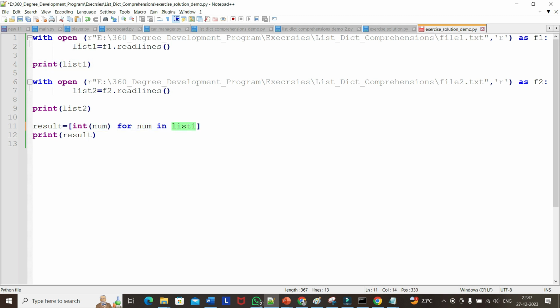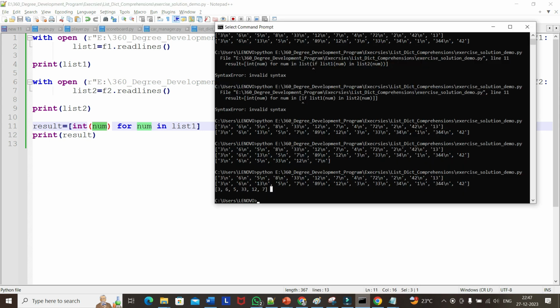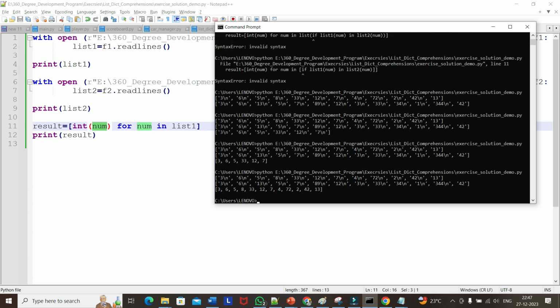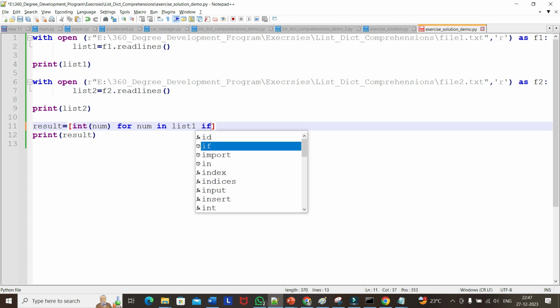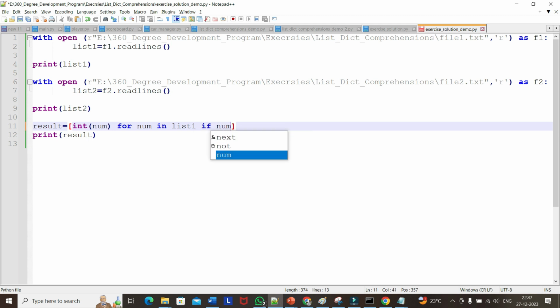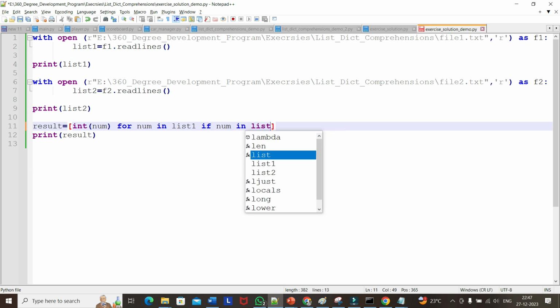If we just run this code, we are converting all the numbers in list 1 to integers and printing them out. But we have a condition. The condition expression is if number in list 2.